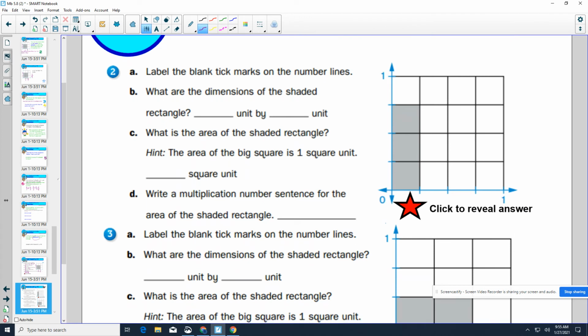Okay. So the first step here says label the tick marks. Last time it was thirds. We have to be careful. It's not always going to be thirds. So let's see. 1, 2, 3, 4. Okay. So it's fourths. So this would be 1/4, 2/4, 3/4. And again, it may not be the same going up. Let's see. 1, 2, 3, 4. So in this case, it's a square, so it works.